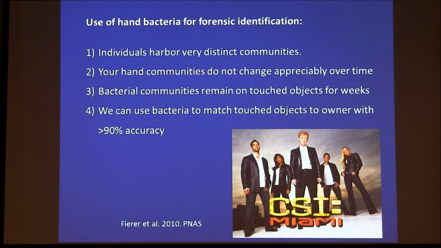But I think what was most surprising about the study is the paper came out in 2010, and literally 2 months later, there was an episode of CSI where they were trying to solve some crime, and the scientist is like, well, I was recently reading this paper where you can use the bacteria that were on your skin. Literally 2 months, which is impressive to me because the speed at which they work is amazing. The fact that they were writing this script after the paper came out and filming it and airing it, if only science worked that quickly. I guess if you have millions of dollars at stake, you can work fast.